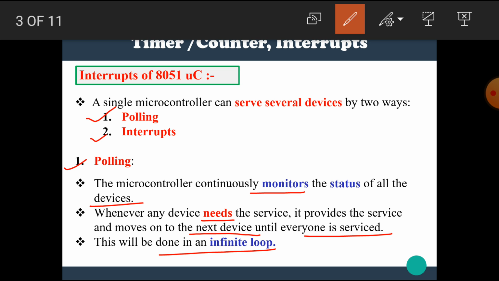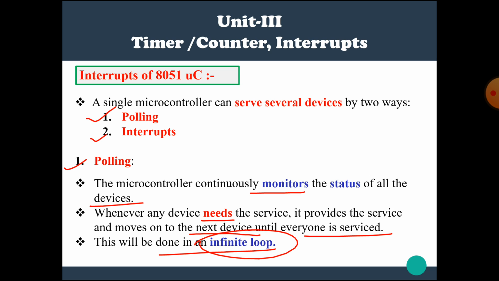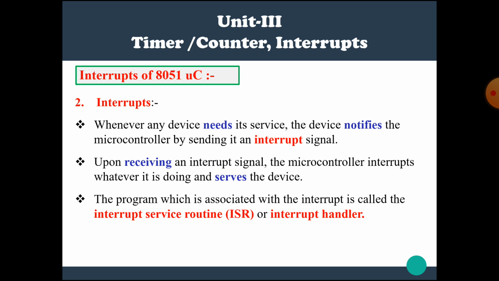That means here in polling, the microcontroller continuously monitors all the devices, and if any device requires service, then it provides service to it. After completing this service, the microcontroller goes to the second device and serves it. This process requires an infinite loop. Hence polling is not very much used in the 8051 microcontroller.